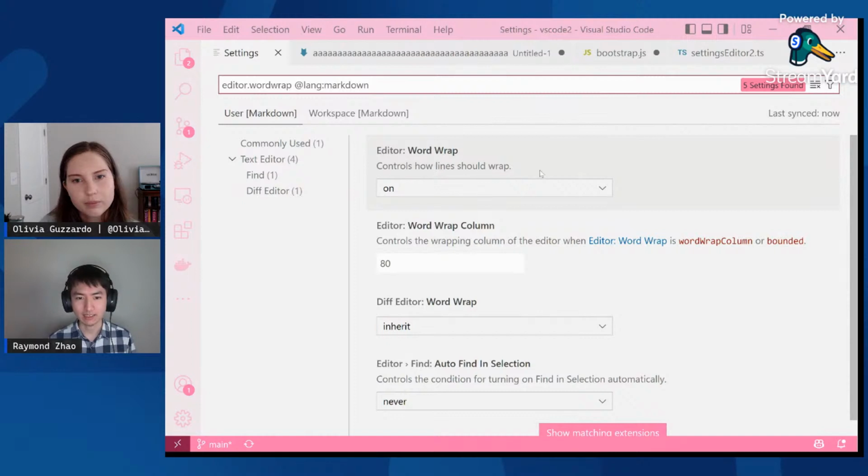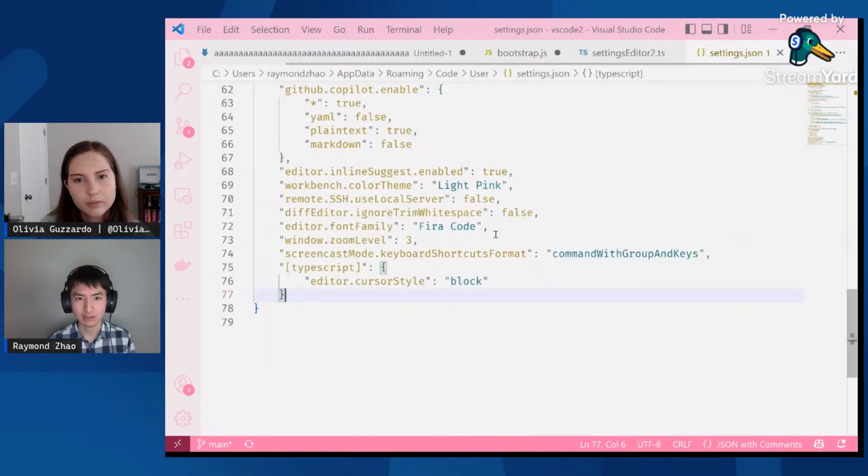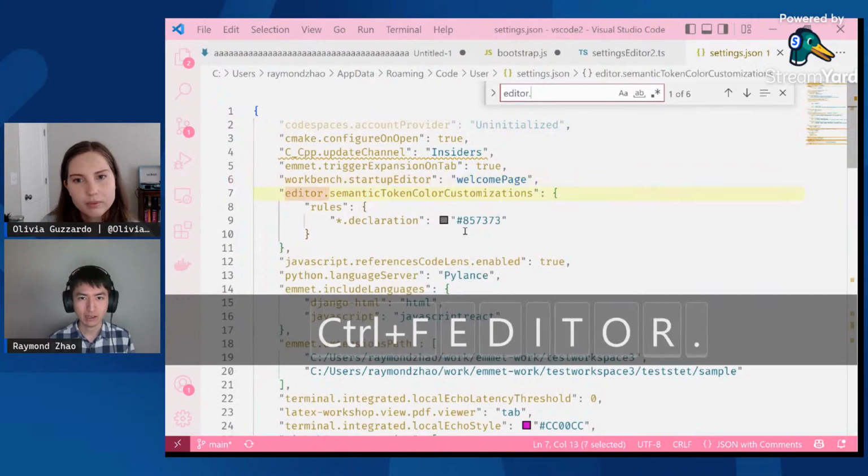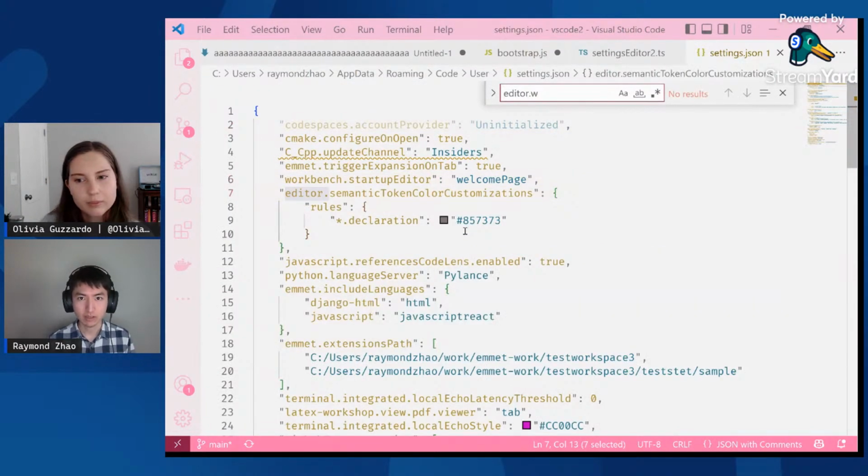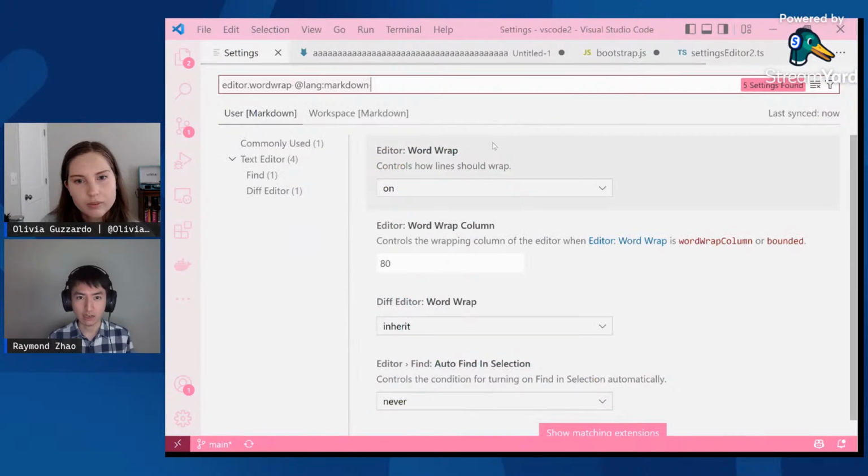And it turns out that extensions can actually override the default values of language-specific settings. And this is not evident from my settings JSON file because the editor.wordwrap setting doesn't even show up here. And in the settings editor, it's not evident either. There's nothing saying, oh yeah, your default value was actually overridden by this setting for a language specific setting. So that's a feature that we still have to work on to expose that information to users.